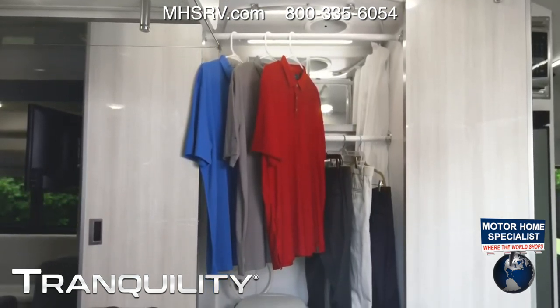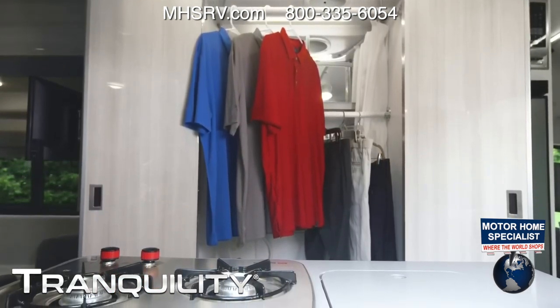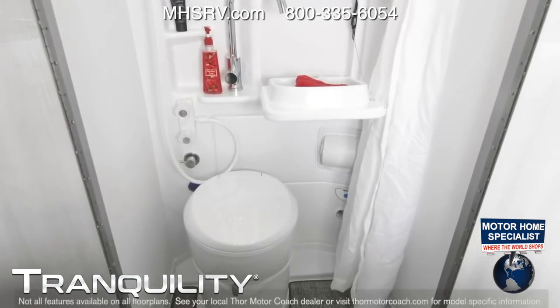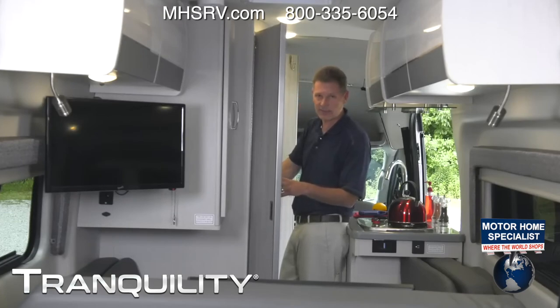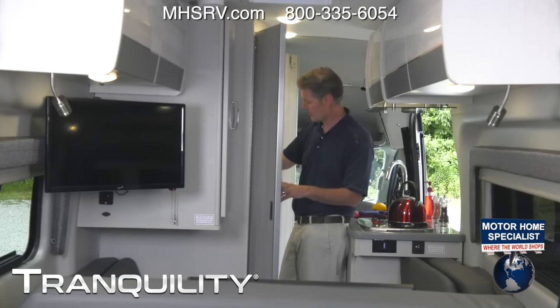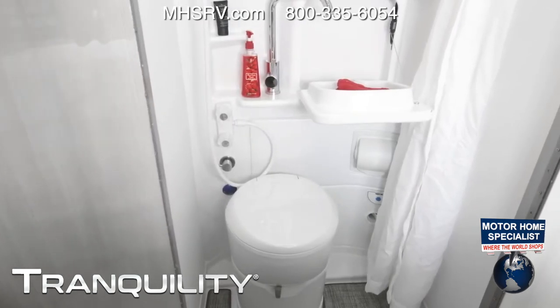Down below you have a couple of rods that you can use to turn this into a closet — two hanging racks, a lot of hanging space — or if you're adventuring, hang your wetsuit in here and turn on the fan to take the humidity out real quick. On the toilet: there's a little blue button that puts water into the bowl. Press the blue button, do what you've got to do, move the handle to the other side to flush into the cassette toilet, hold the blue button down again, and all the water will go down.